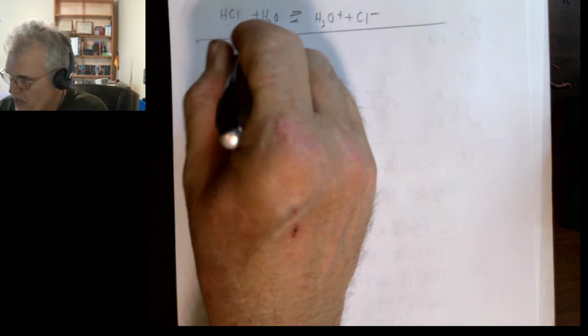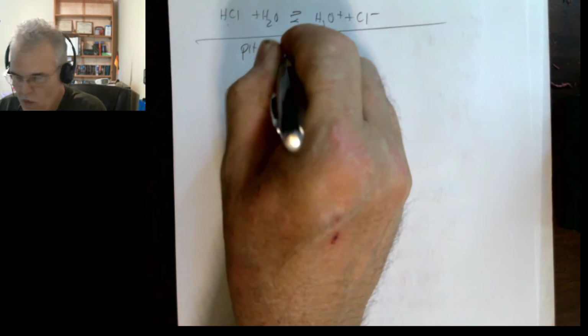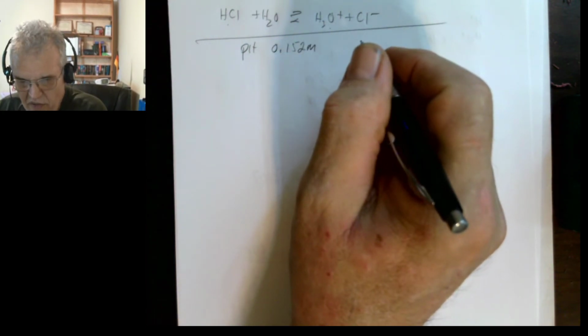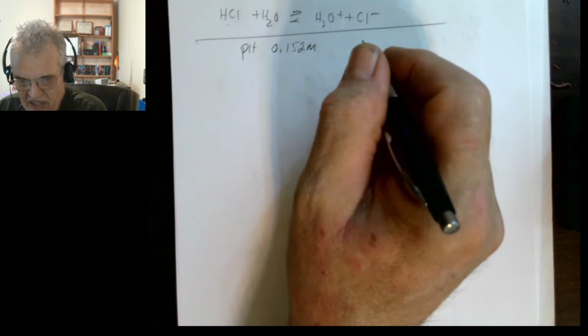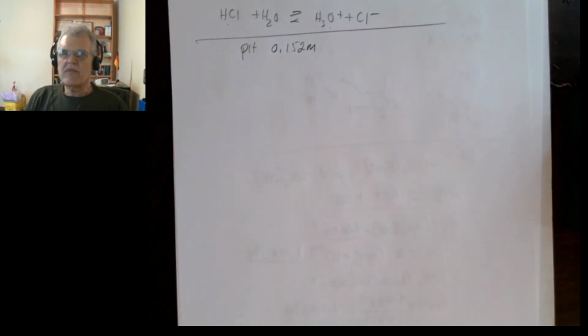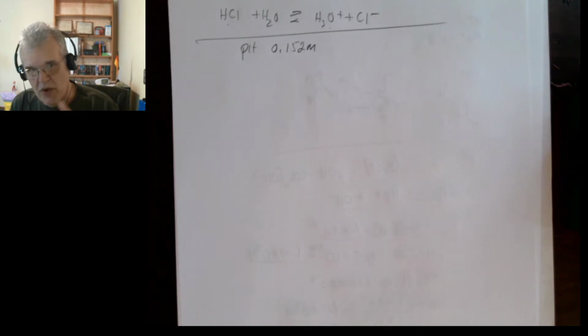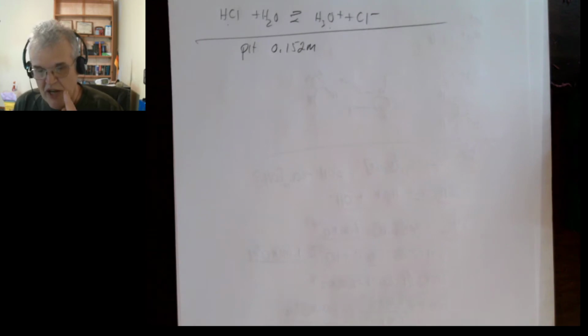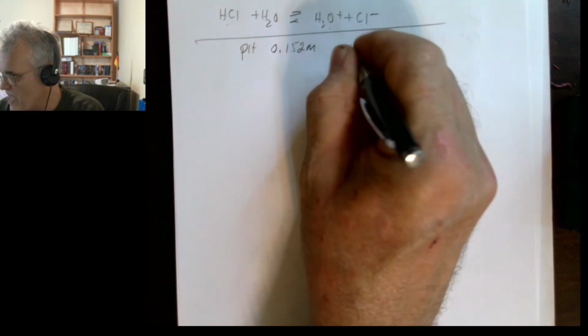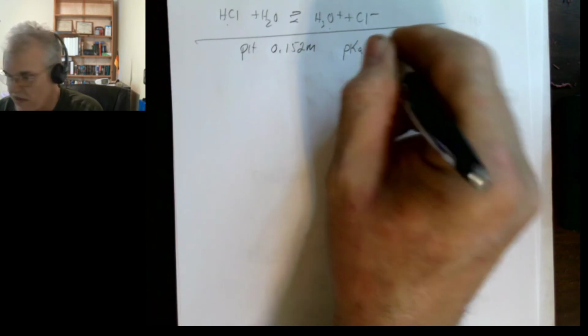We want to find the pH of a solution that's 0.152 molar in thiophenol, and they give us the C6H5SH acidic solution. Wow. Don't worry about the structure of the acid. Structures of acids are important in some situations, but not in the situation where we want pH. If we want pH, we've got to get the hydronium ion concentration. That's our focus. We don't care about the structure of the acid. All we need to know is that it's a monoprotic acid, and then they tell us the pKa, and we do need that. Whatever the heck pKa is, 6.520.